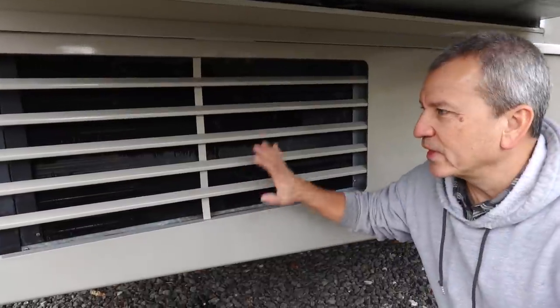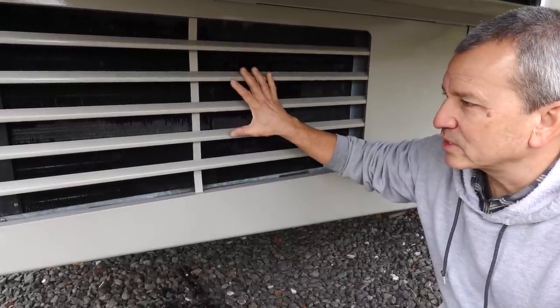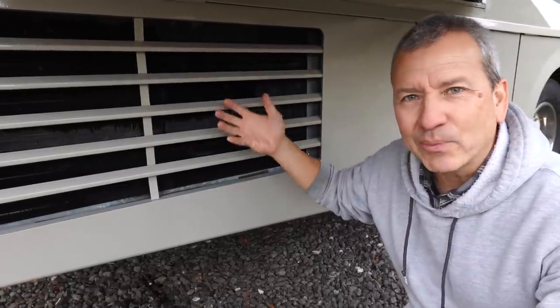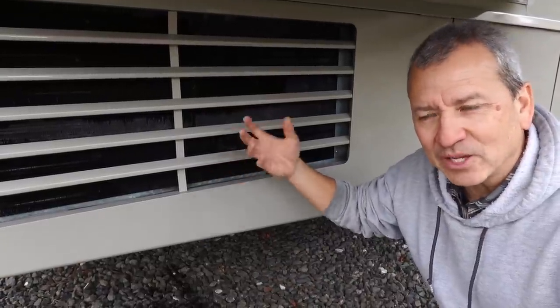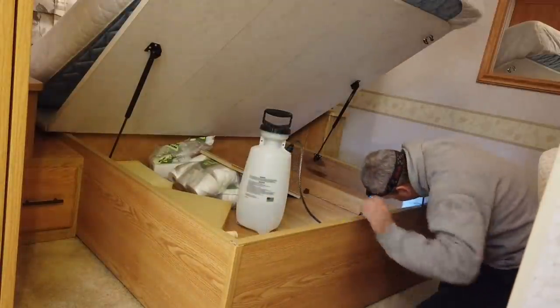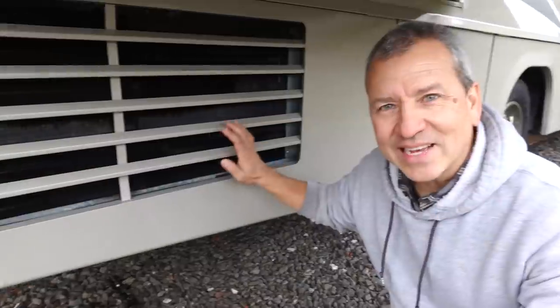Same thing with the heat pump — this is our basement heat pump on the bottom of the RV in the back. It's got two coils: the outer condenser coil and the evaporator coil on the inside. I've been cleaning the coils with coil cleaner, and also did a light vacuuming on the evaporator coil because it was really dusty, then applied coil cleaner and rinsed it out with a little weed sprayer. Any water that gets in just drips out the bottom, so not a big deal — it's nice having them clean so they run more efficiently.